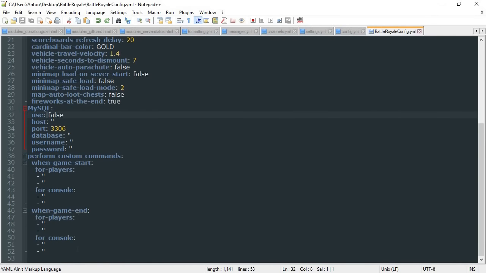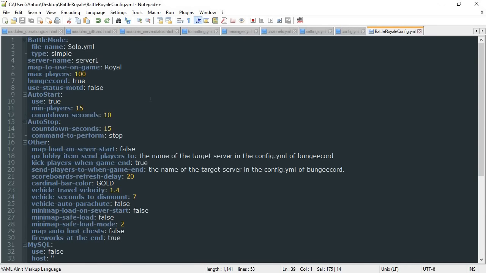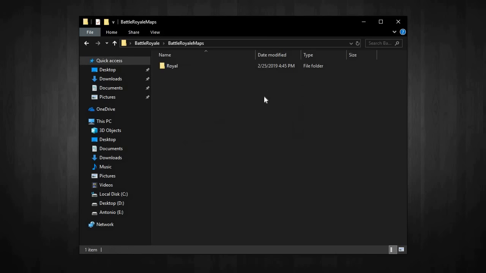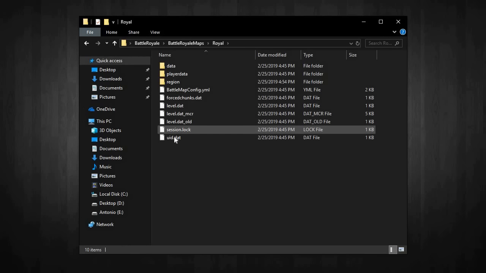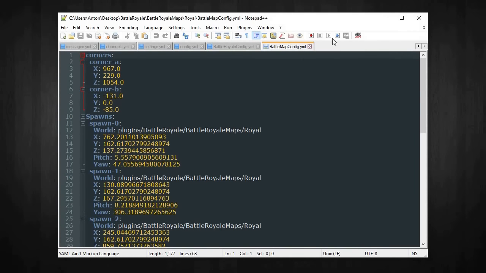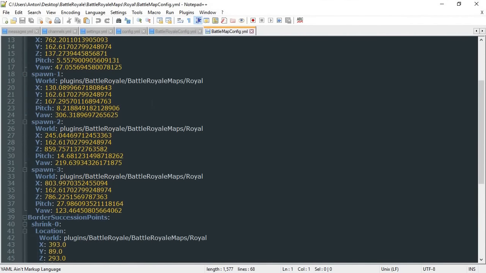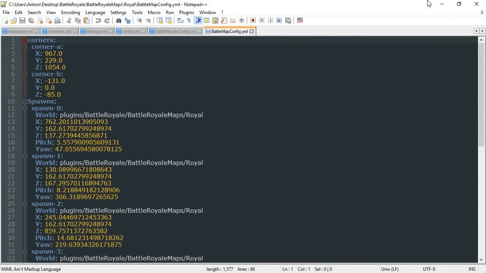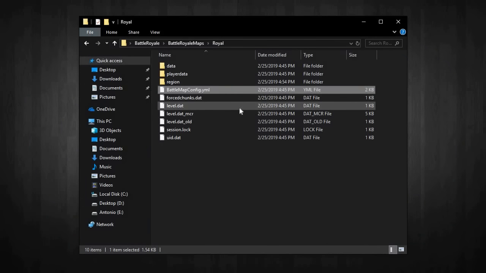And this is just commands to perform whenever a game starts for a player or whenever a game ends for a player. And pretty much that's about all you really need in this configuration. After that, all you have is the Battle Royale maps, and this is my Royale one. And right in here, you're going to find a map configuration as well. And in it, you just have some basic core settings that you can change. So say, for example, you didn't want something in the X, Y, or Z position, you can go ahead and change it yourself, which is pretty straightforward.